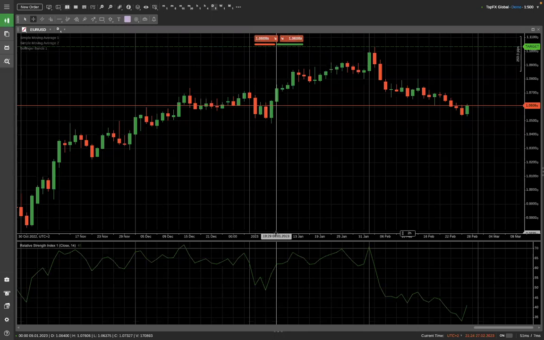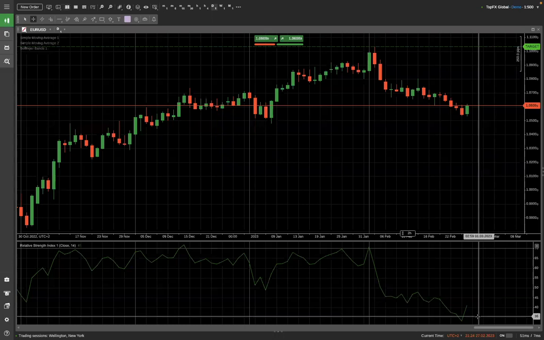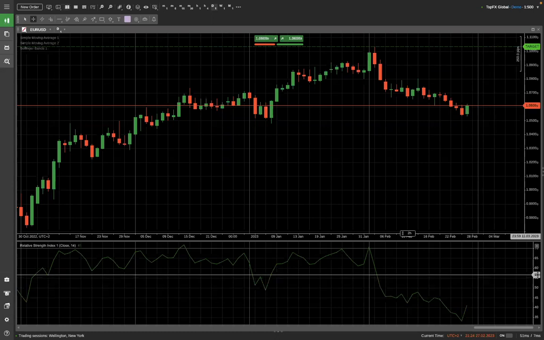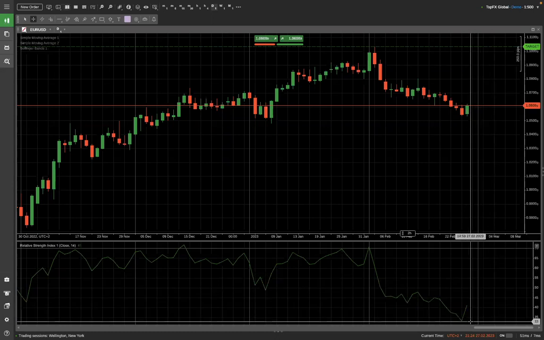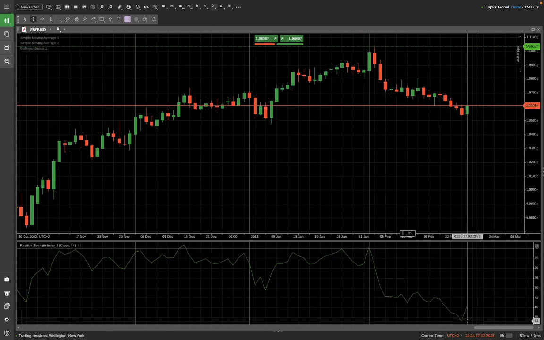So this is another forex indicator that belongs to the oscillator category, and it's known to be the most commonly used forex indicator ever. RSI showcases oversold, which is below the level of 30, and overbought, which is above the level of 70. So that's overbought or oversold market conditions.